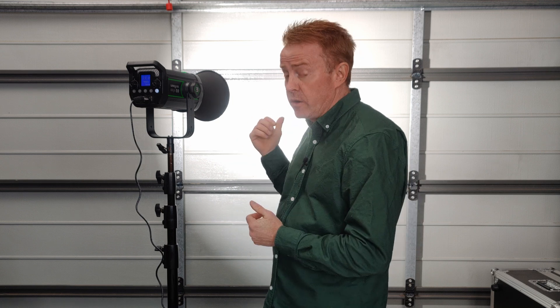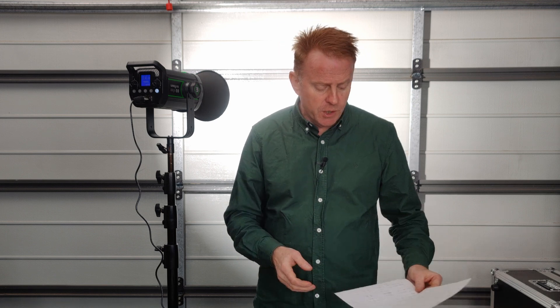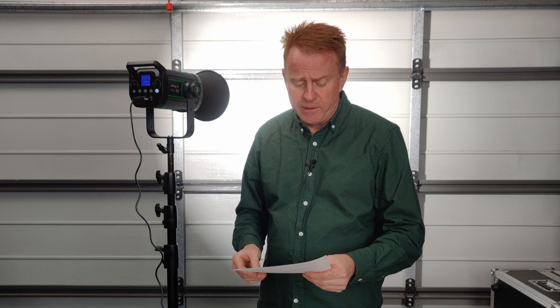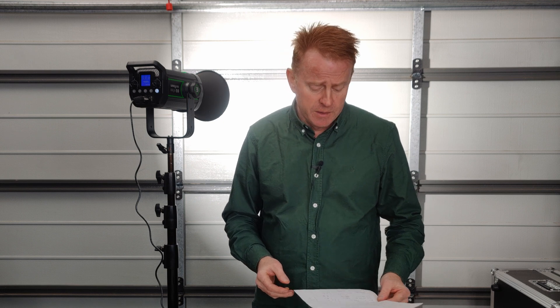Now let's go through the pros and cons. The first pro is a real surprise: the quality of the light. It's got a good CCT, a good delta UV or white point, and good color render. The lowest TM30 color vector score I recorded was 93 and the highest was 94. The SSI is 74 — not bad at all, and not just for the price. That's a respectable score on a lot of daylight COB lights.